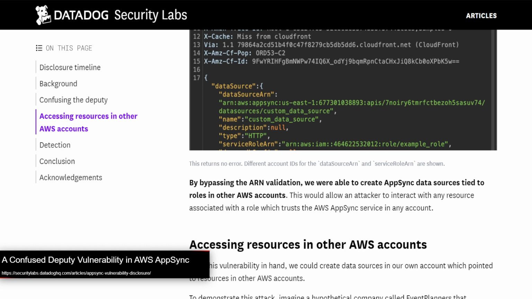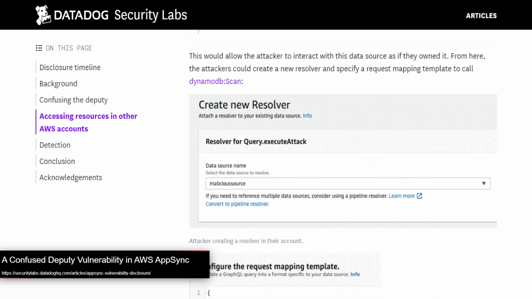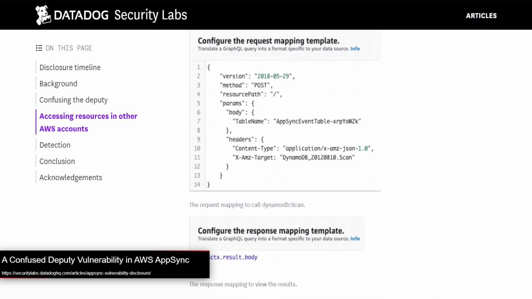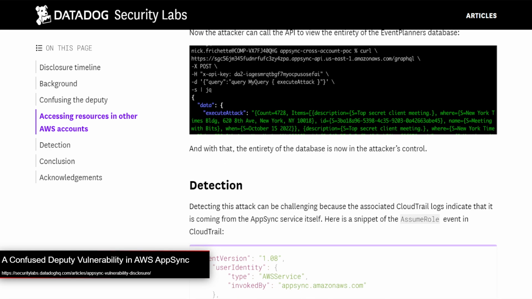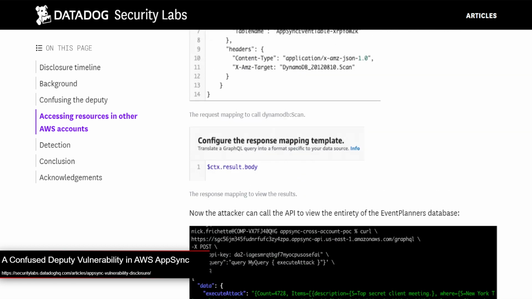For sure. They do mention a case this could be taken advantage of. They basically leverage phishing in their hypothetical case. So they're like, if there's an event planner app which uses GraphQL for scheduling meetings and stuff, if an attacker could phish some employee and gain access to the ARNs, even if they don't have access to the database themselves, they could then use their own AWS account and do that. Yeah, but it relies on phishing, and like you said, you would need a foothold already. This would be like a second stage attack, basically.